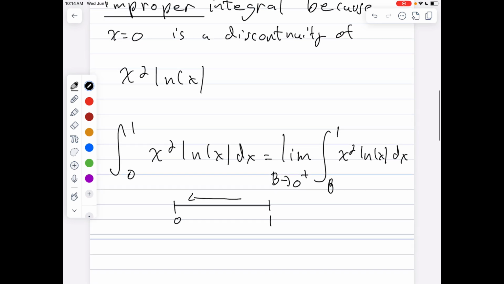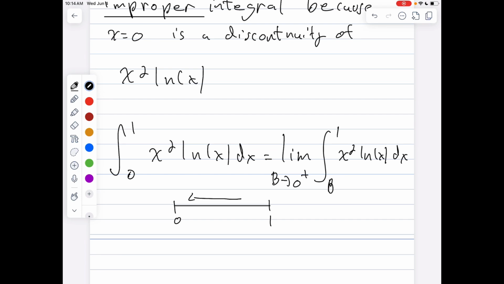And just to recall the notation, the way that works is you write your integral out, and where you have the discontinuity, which is at 0, you replace that with a letter of your choosing, call it b or whatnot, and then you write the limit as b approaches, again, the letter that you pick to replace that discontinuity with. It's going to approach that value 0 in this case, and then there's from the right or left.